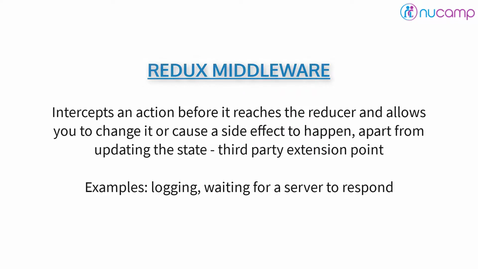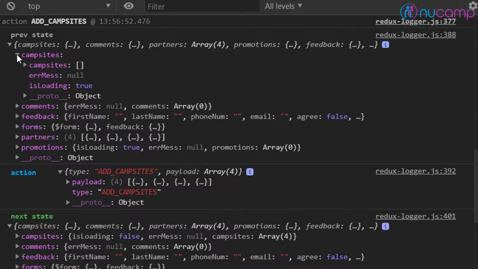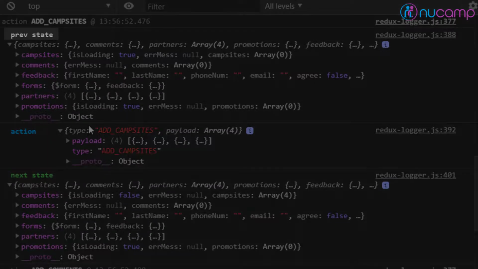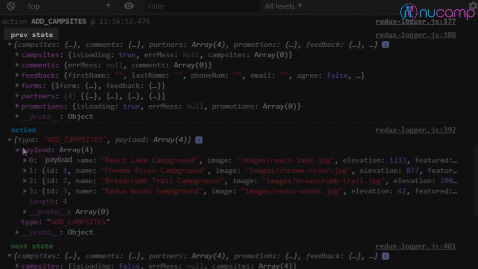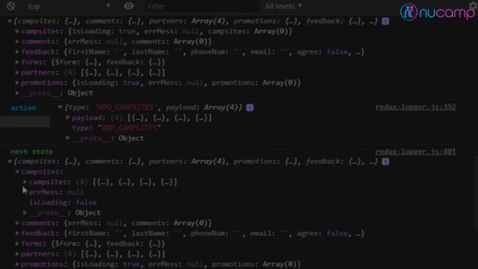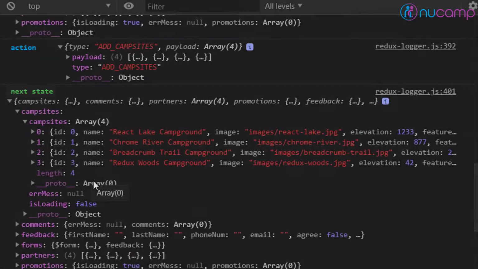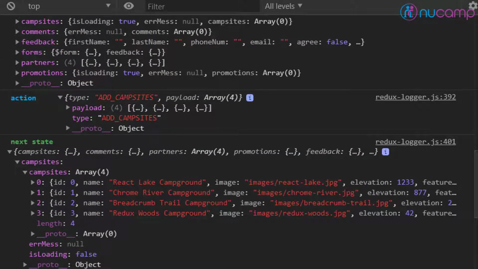Let's look at an example of how the Redux Logger library works. Once you install it and add it to your React app, in the console, it will by default show a log of every single action that's dispatched. As you see, the log shows the application state prior to the action being applied, then the contents of the action object, then the new state after the reducer has applied the action. You can see how this logger could be very useful in debugging. You will learn how to install Redux Logger in the next exercise.